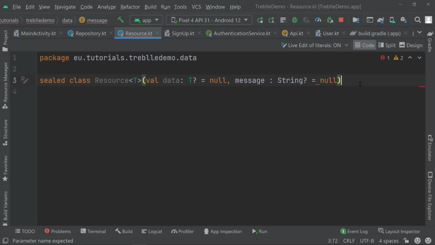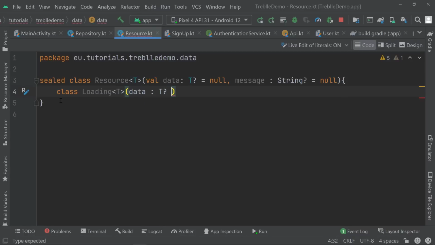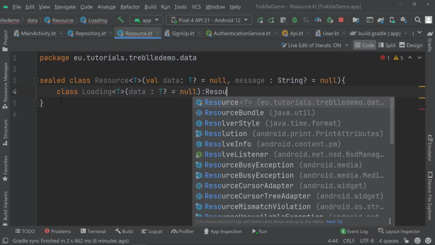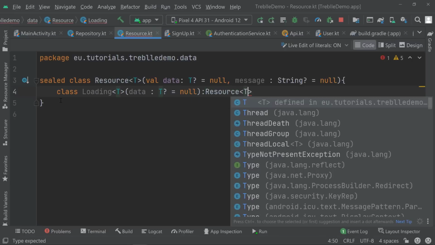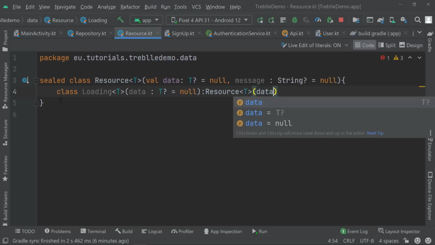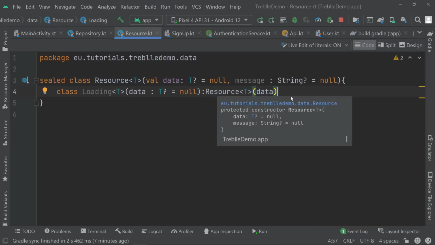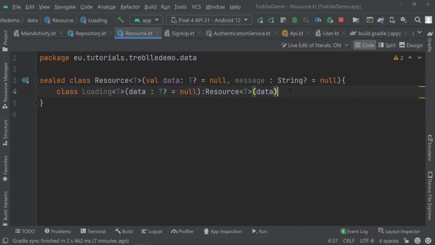So inside the sealed class, that's where I'm going to set up the loading class, passing T nullable by default being null, and it's going to return a Resource T with data. So this will basically just be letting us know whether the register process is loading or whether there's a success.